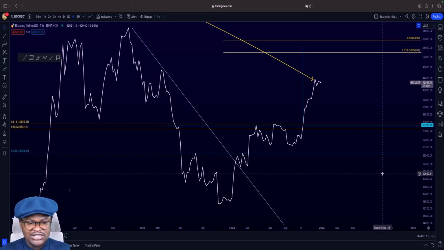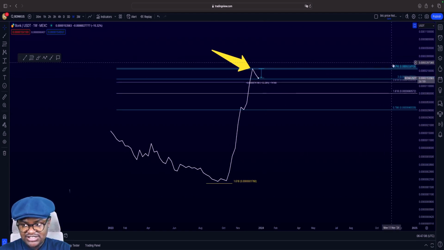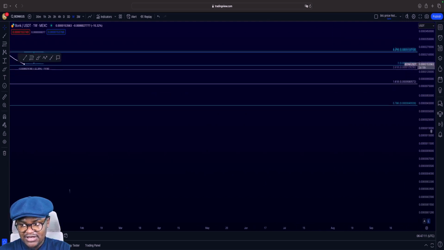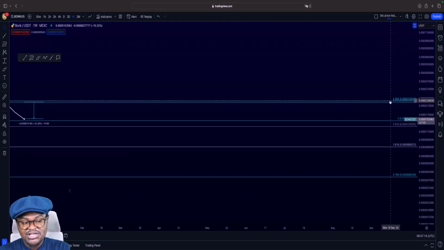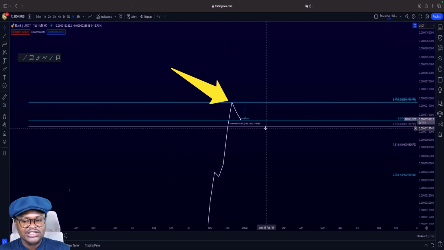When Bunk rallied, and Bunk is a coin that I spoke about on this channel in my Bitcoin price history video, the other day I did forecast that I don't see Bunk going any higher. And this was the forecast right here. Since then, Bunk is down by 32%. This is my target right here, I did say that I don't see Bunk going any higher because this is the absolute maximum I can see for Bunk. Since then, Bunk is plummeting.